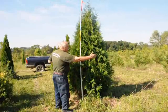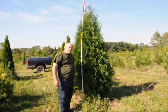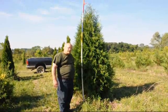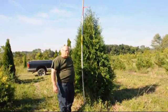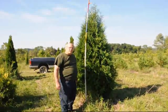It's a nice wide full arborvitae with a dark green color, and we'll ball and burlap it, and we put it on tractor trailer trucks and ship it, or we can ship on our trucks, and we can deliver and plant if needed. But we prefer just to ship on tractor trailer loads if possible. We're located in Fountainville, PA on Route 313, and we ship all over the East Coast.